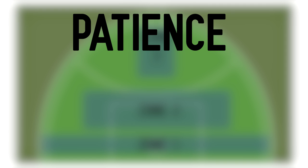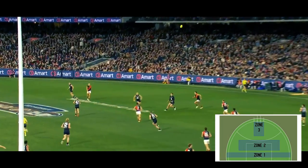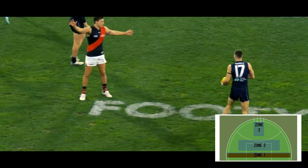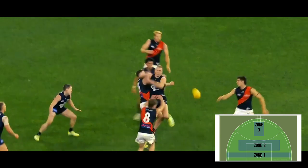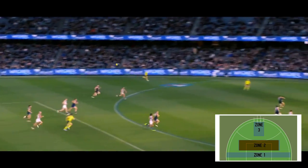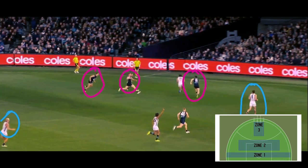The message here is patience takes precedence and simplicity prevails. I want to quickly demonstrate what happens with entries that don't prioritise these zones. In this example, Kemp has taken the intercept but we don't take the short kick to zone two — we skip right to zone three. So the kick can't reach that prime position we want, and it's much easier for Essendon to cover as we've limited the areas we can get to by skipping over. We can also see it in the Port game through the lens of the opposition. Boyd has been incredibly damaging here to divert Rosie's kick outside of zone three, and despite getting possession, they've closed themselves off by kicking it into that pocket, so Carlton numbers can roll over and converge unbothered.